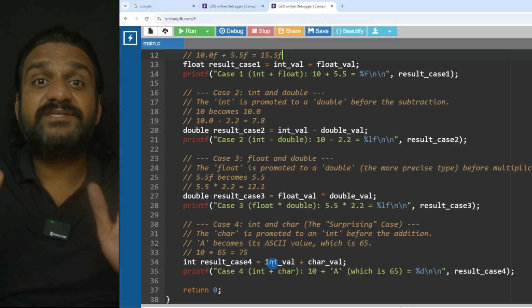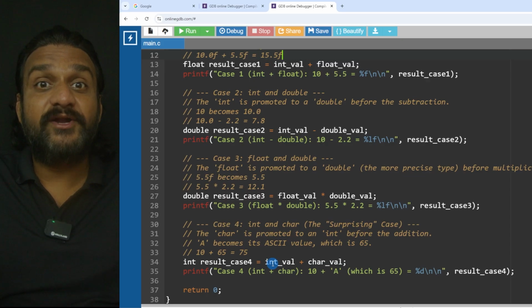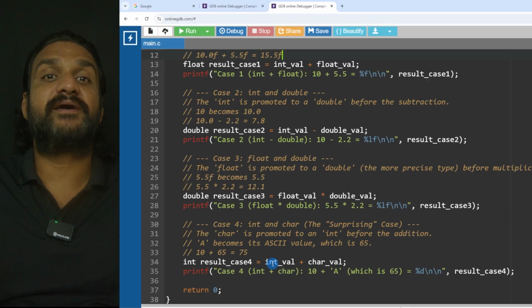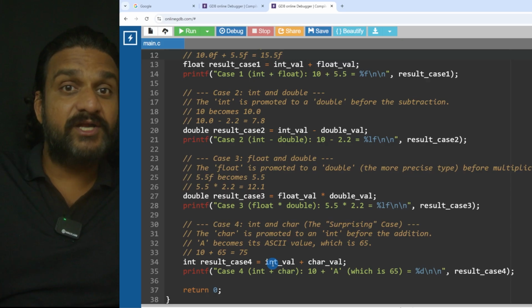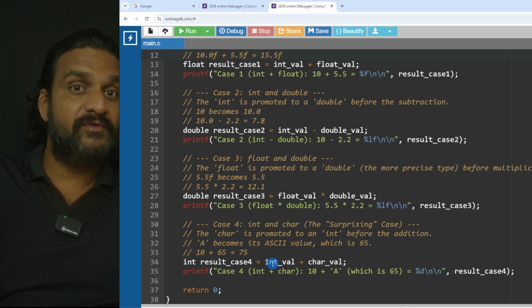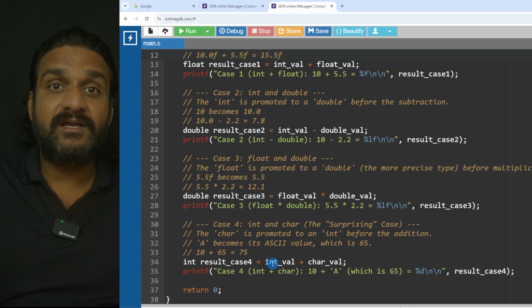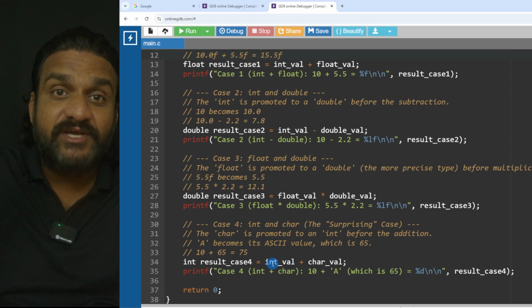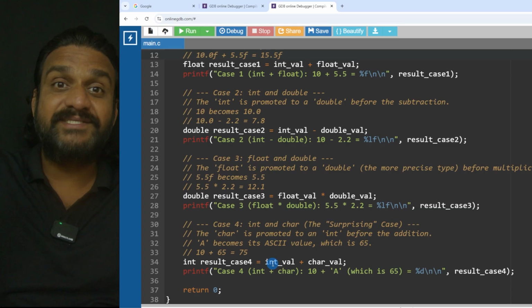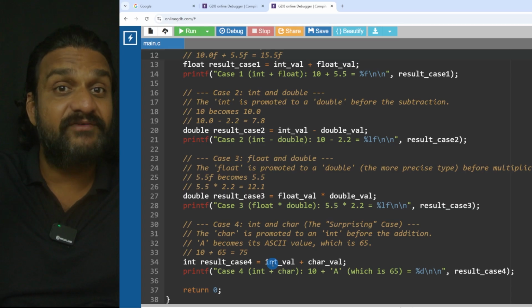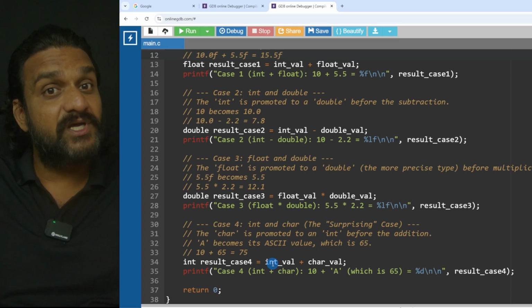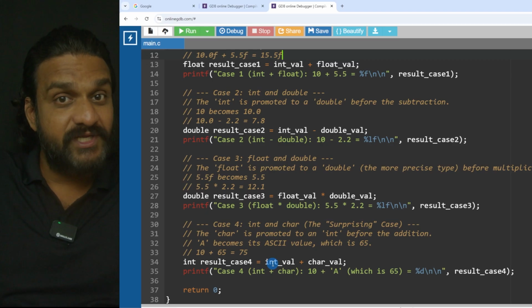This is how the types get promoted automatically by the compiler. Before doing any arithmetic operation, the compiler checks whether the types are matching or not. If the types are not matching, they will get matched based upon the type promotion rules that we have seen in this class.